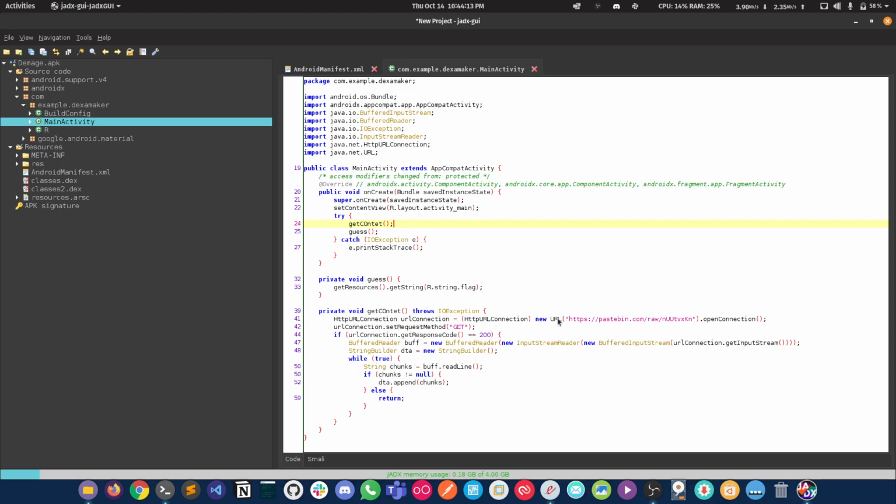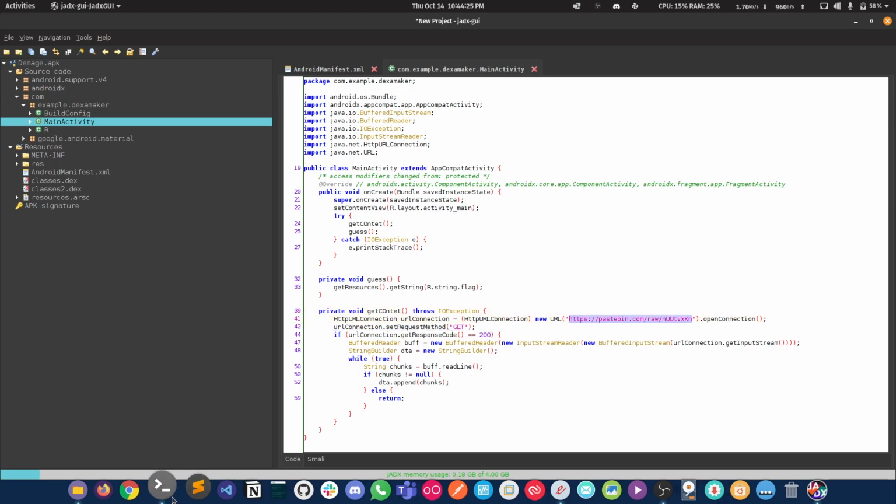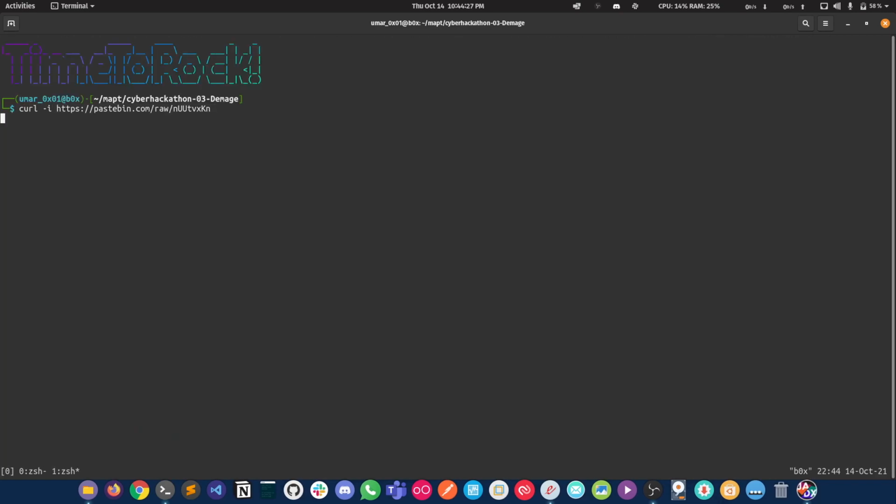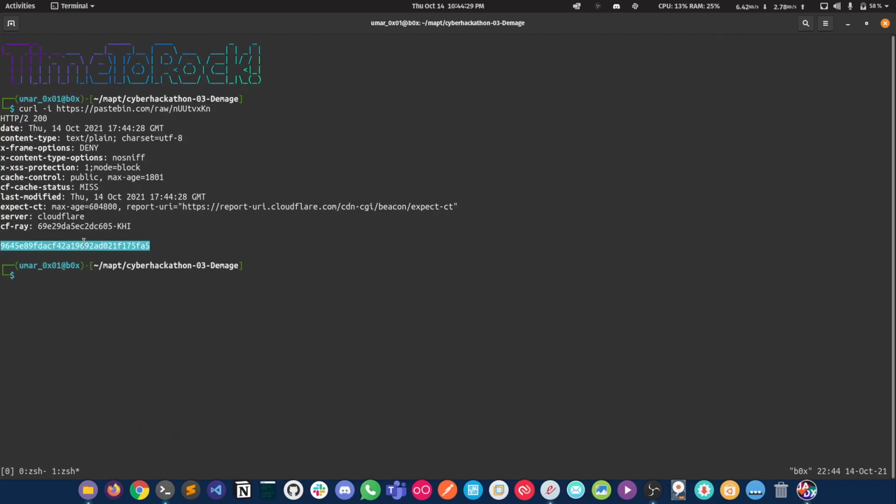Okay, so we're trying to create an HTTP connection to this endpoint or URL which belongs to Pastebin, and I think this is pretty simple. Let's just open this URL. If we do a curl request, we get some MD5 hash, I guess. Yeah, I think it is MD5, the length looked like that. So that is actually the first flag. That was pretty simple.